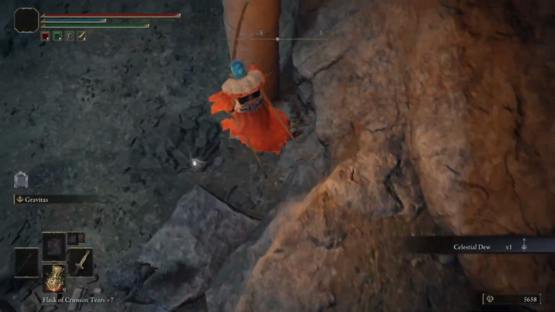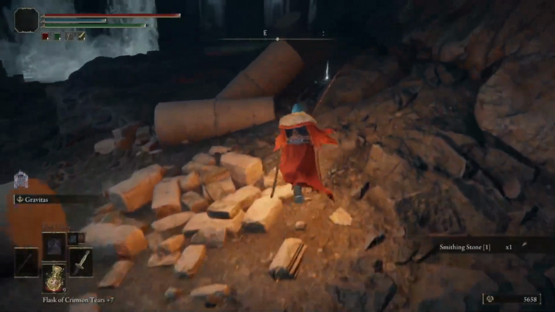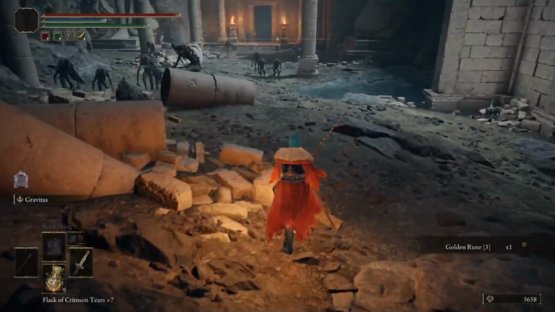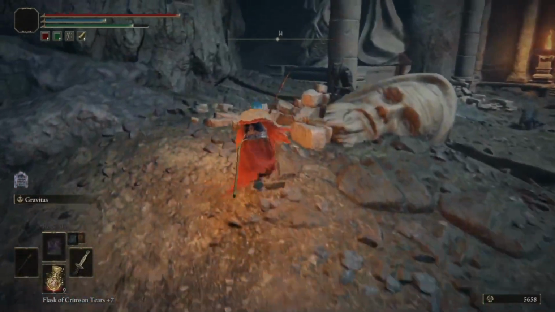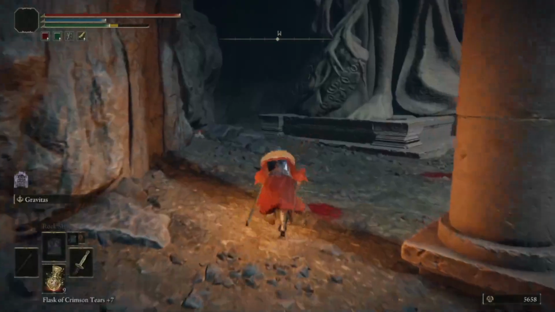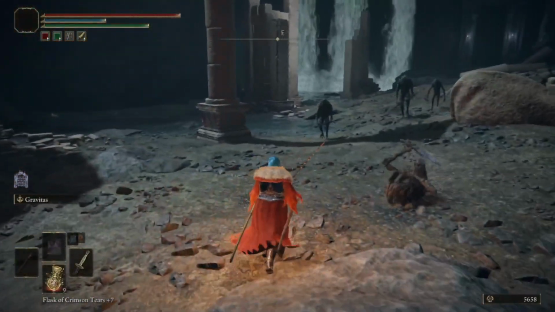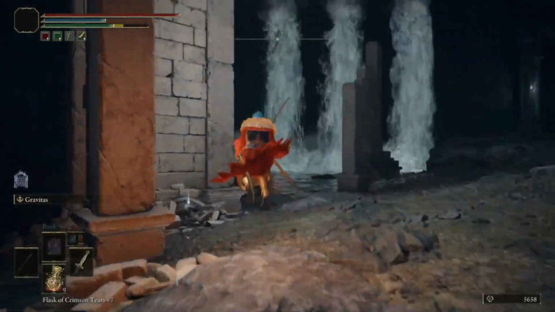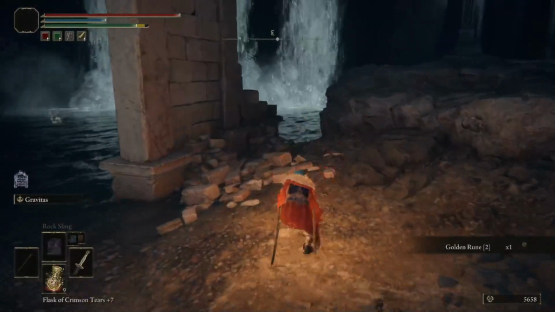I wish there was a more convenient way to take out these guys. At the moment, they're just a stage hazard type enemy. Nothing serious. Not worth your time. Maybe one of these days I'll fuck around with like an Int Arcane build. Maybe if we get an actual Int Arcane wet blade or infusion in Shadow of the Erdtree, then maybe I'll start fucking around with an Int Arcane.